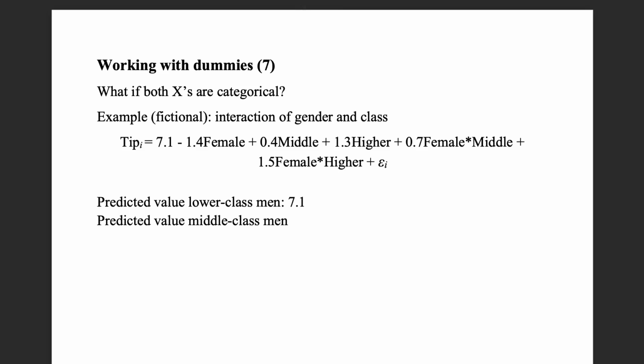Now let's look at, well, what is the predicted value for middle class men then? So for the next step up in socioeconomic class while still considering men. Well, again, let's run through the formula. 7.1, the constant, that's the same for everybody. Minus 1.4 times female is going to be multiplied by 0 because they score a 0 on the female dummy. So that would be a 0 and drops out of the model. The plus 0.4 for middle class we have to keep in the model because, yes, these are, as a matter of fact, middle class observations that we have here, these middle class men. So they would get the value 1 for the middle class dummy. So that would be plus 0.4 times 1 for them. They are not higher class.